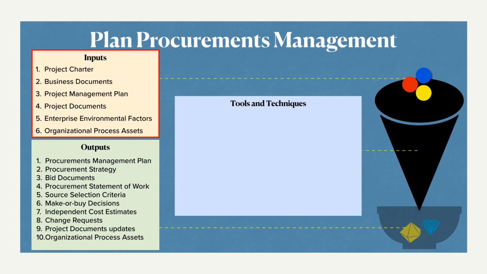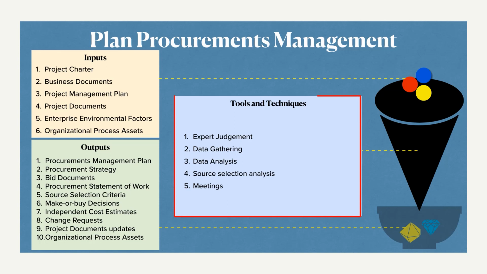You understand the difference between business documents and project documents, right? The business documents are purely related to the strategy, and here we are talking about the project process. And of course, the 2 default inputs, the enterprise environmental factors and the organizational process assets, are referred to as inputs.